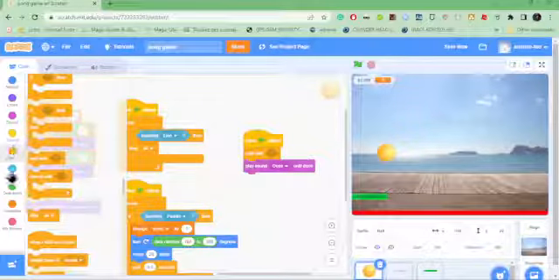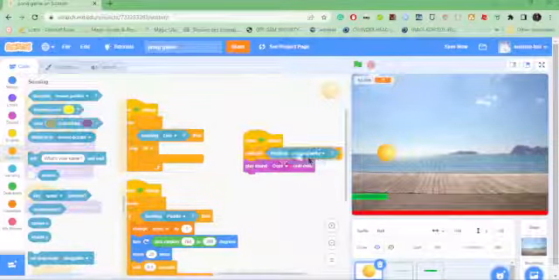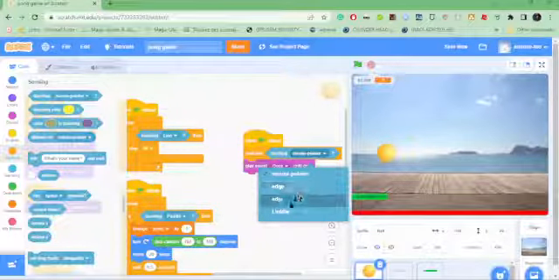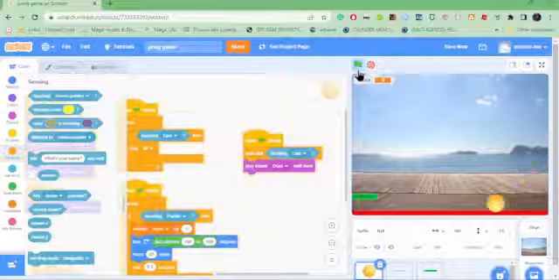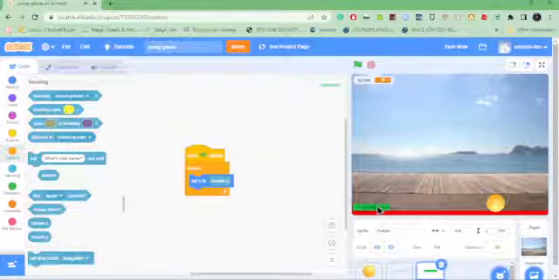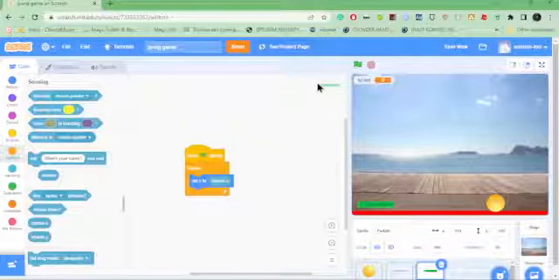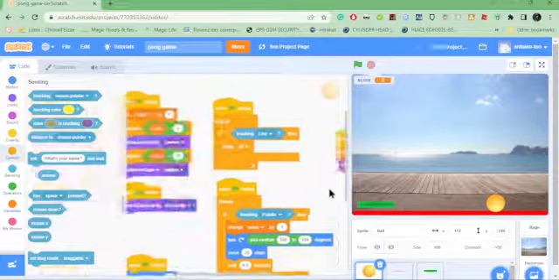Wait until, go to sensing, touching, not mouse pointer but line. So here when it touches the line, you see it makes the sound. So I'm just gonna rearrange the Y for this one. So now it's a bit more fun, I should say.